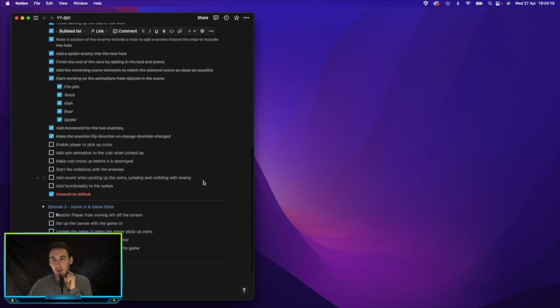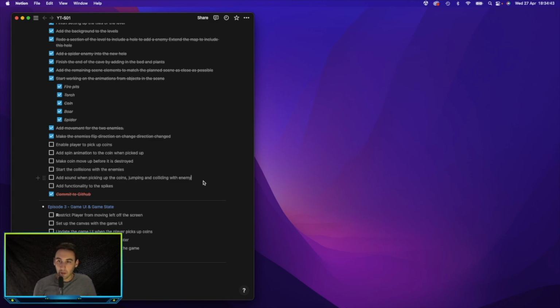So let's have a look. So in the next series, we'll work on the coins and allowing the player to pick up the coins and keeping a record of how many coins they picked up. We'll also add in some animation to the coins. We'll start working on some music and some pickup sounds, so when the player picks up a coin, it will play like a one-shot sound.